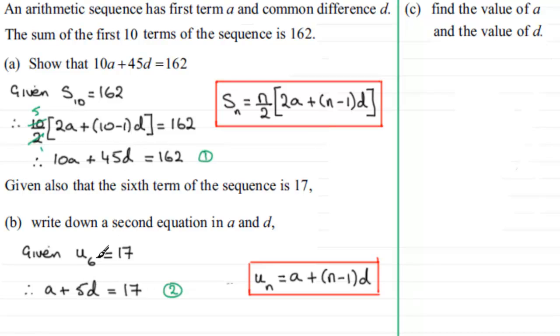And from the equation 2, I'm going to make A the subject. There's many ways that you can solve simultaneous equations, but I'm going to use substitution method. So I'm going to say here that from equation 2, let's just write that in green there, from equation 2, I'm going to make A the subject.